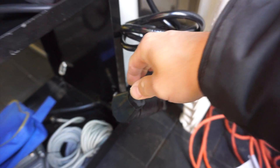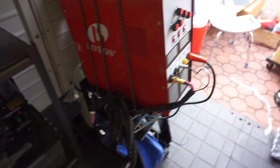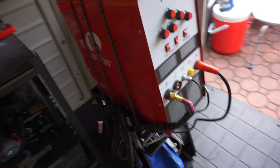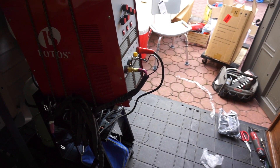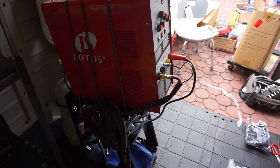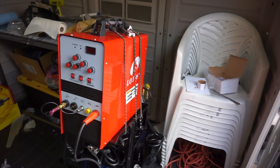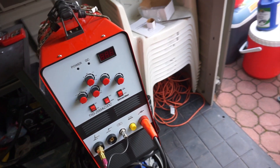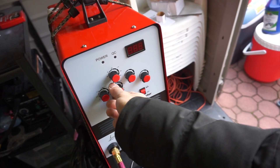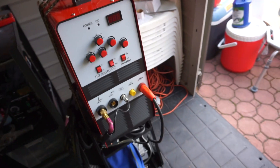Very cool — it comes with a converter that does 220 volts to 110 volts power for the house, since a lot of us don't have 220 volts at home. I don't think I'm going to turn it on today — probably tomorrow, once it's a little warmer, I'm going to try to weld something. You've got TIG and you've got STICK, and also AC and DC for aluminum and steel. I've still got to read the instructions — I don't know what some of these settings are for yet, but we're about to find out.